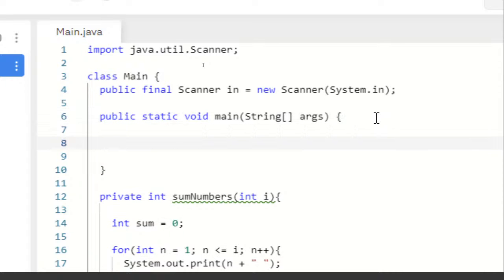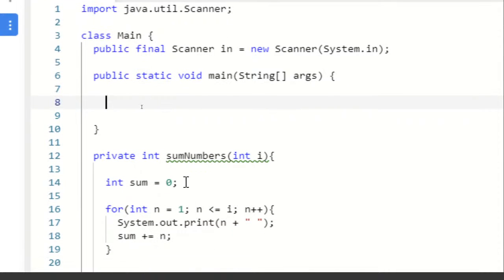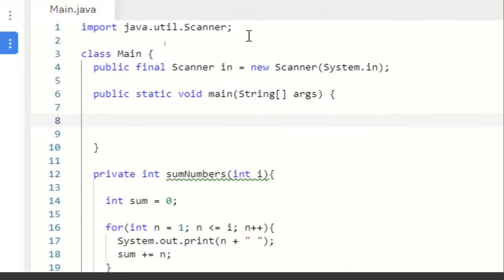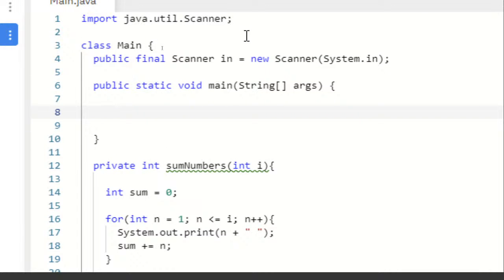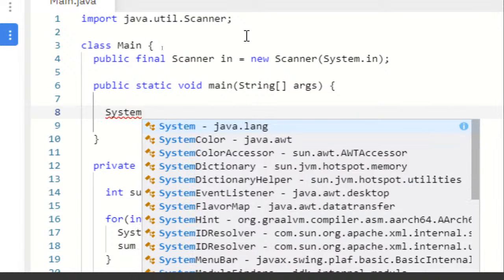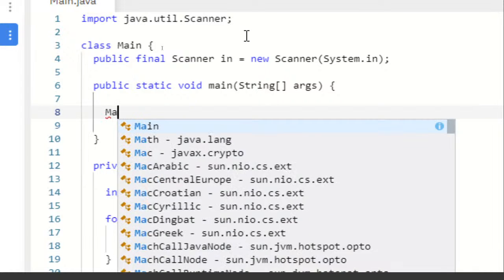We'll have to create an object so we can access both this scanner that we have at our class level and this private sum method that we've made here. So our class is Main.